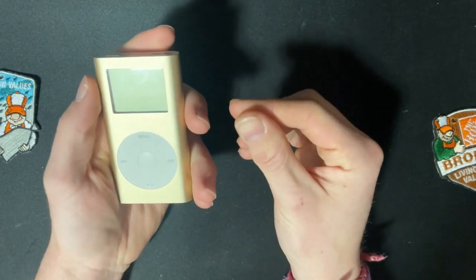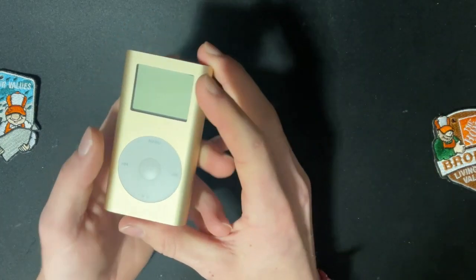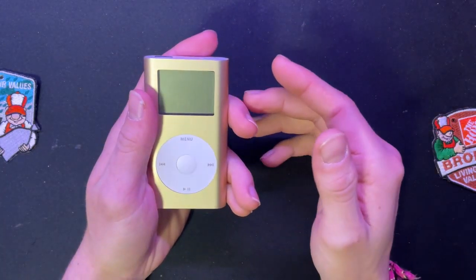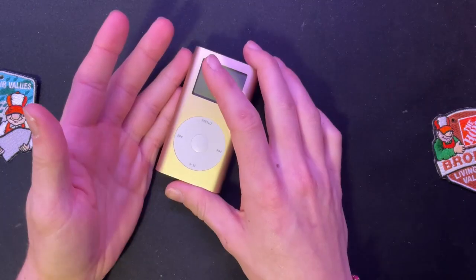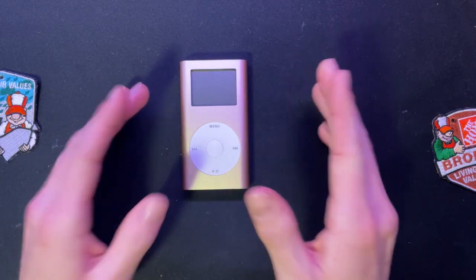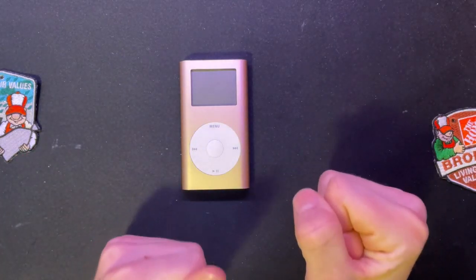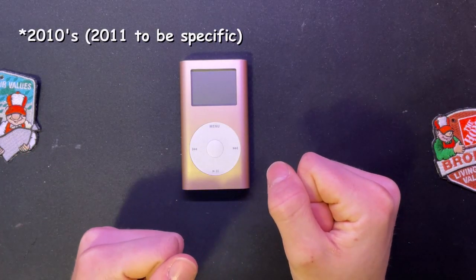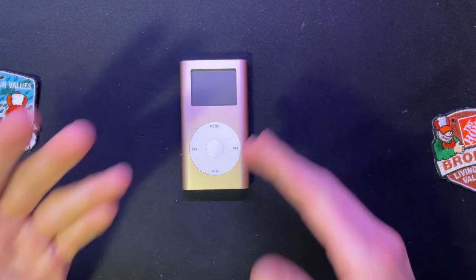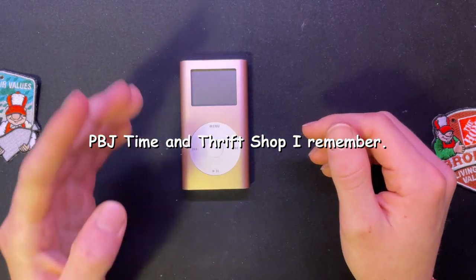Since I've been a kid, I've seen these things pop up in pawn shops a lot, and have always been really interested to get one. My sibling at some point got an RCA MP3 player from the pawn shop, I assume. I used to steal that thing all the time just so I could use it, and it was so cool. The battery on it sucked. We didn't know how to replace it. And the thing looked like it was from, I want to say, early 2000s. It was like a touchscreen kind of thing, and it was really weird, but I loved it. And it was so small, and the sound was good from the fact that we would only use it to record the radio, which was a thing back then.